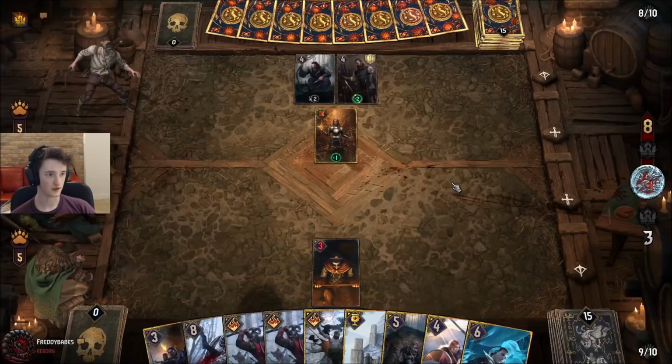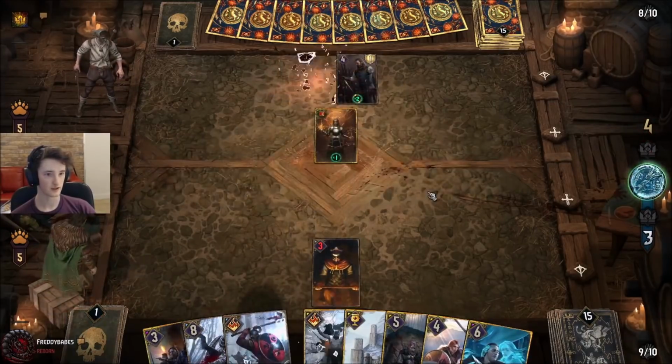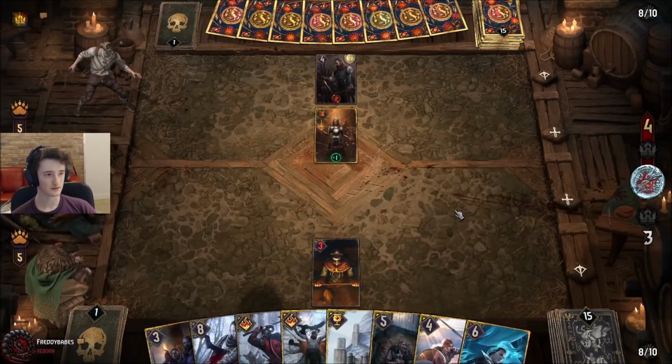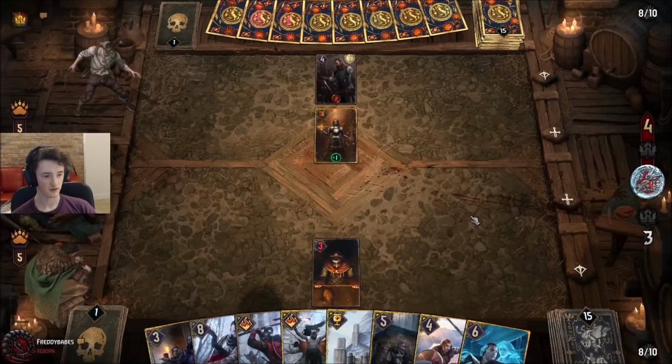What is it? Okay, we've got a hunter. He's not going to boost it. Okay, not boosting it. Nice. Get a free kill. Could have been a Lugos opportunity, maybe, as well. Soften them up, but I think we want to hold on to it for later in the game.